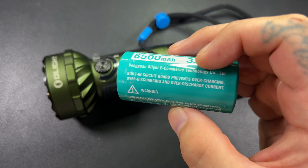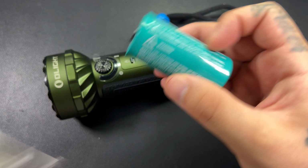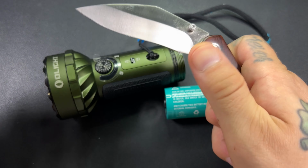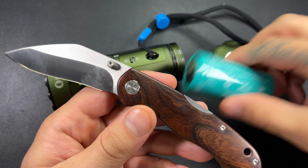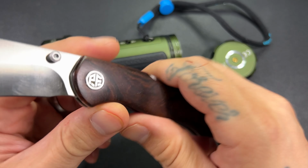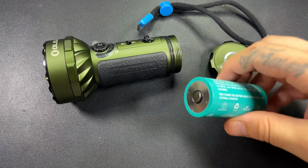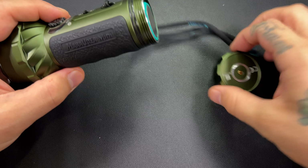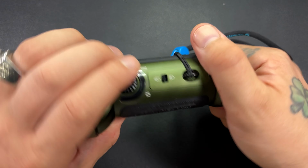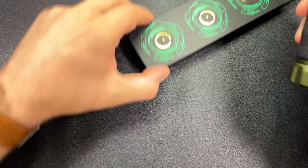Just to give you an idea, we'll just grab one of my knives I keep here on the table, and you can see here this is a full size knife, and the battery is almost every bit the size of the blade. So it's a big flashlight with a big battery. If that's what you're into, this is perfect. I have thoroughly enjoyed this flashlight, and I wish I could get some more time with it, but I want to get this back to LCap. I don't want to keep it.